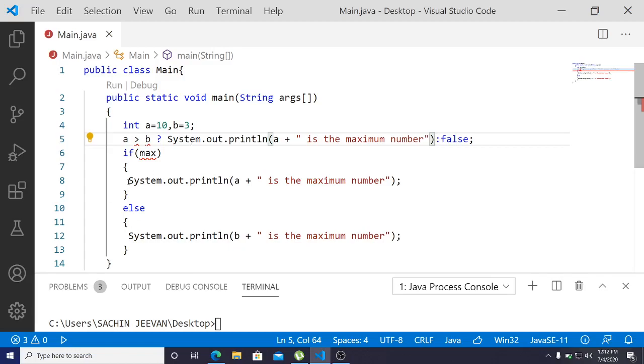So we will try to check whether the entire printing statement will work here directly.